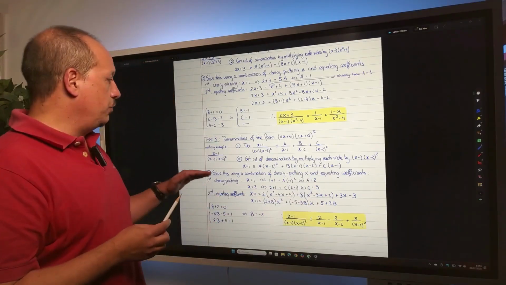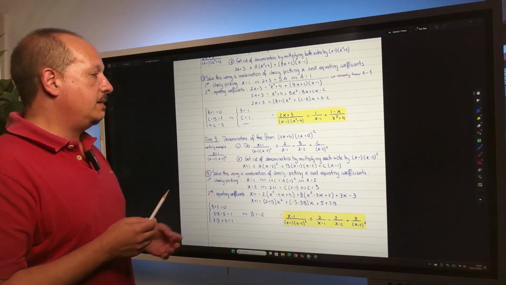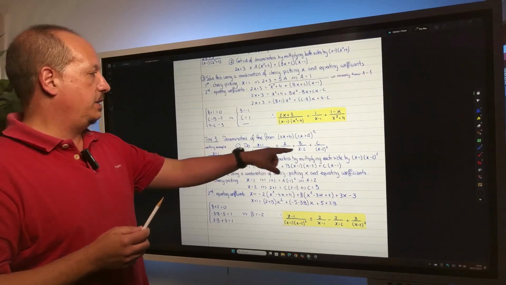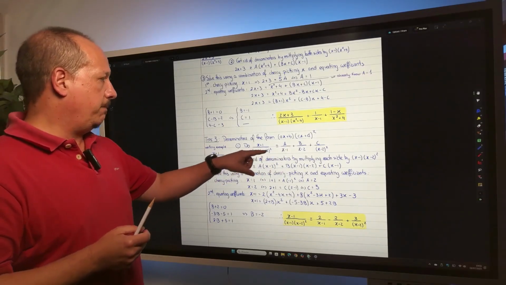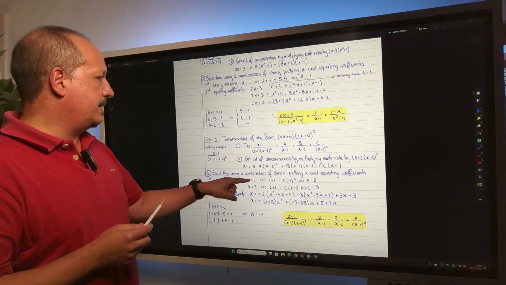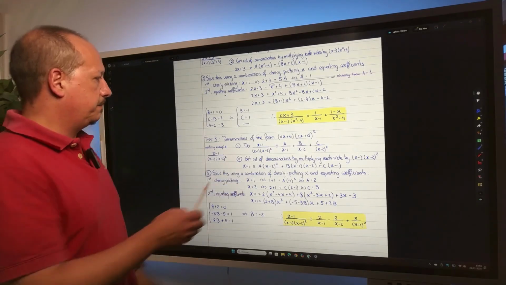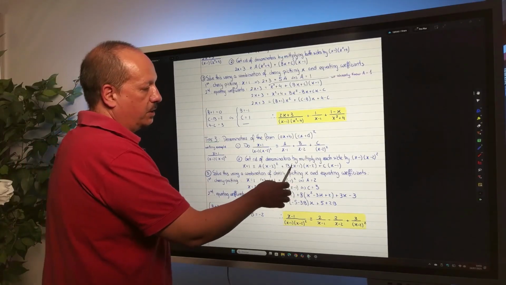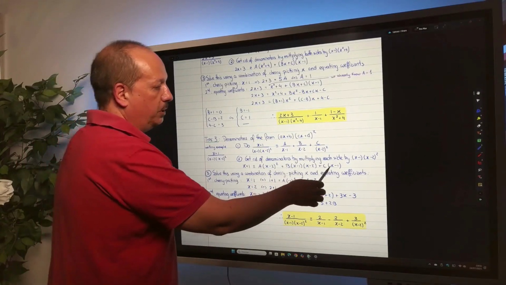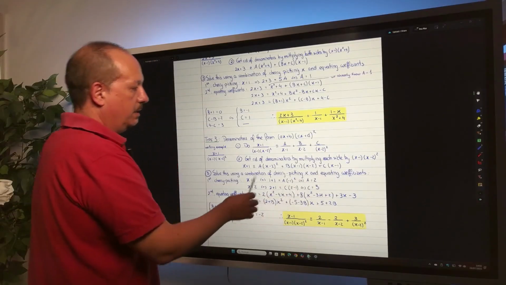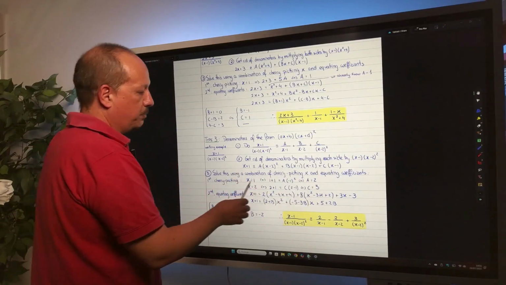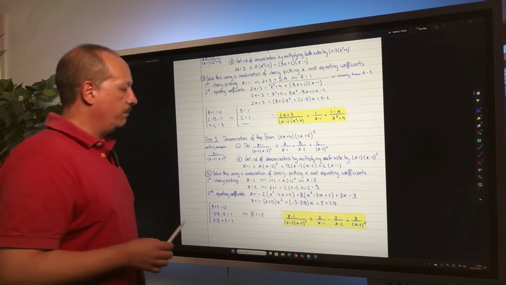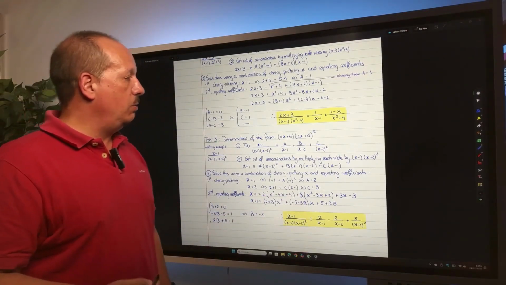Again, in this case, you use a combination of cherry picking and equating coefficients. Which ones can you cherry pick? Obviously, these two. When x equals 1, what happens? When x equals 1, you eliminate this term because 1 minus 1 is 0, and you eliminate that term. So just go ahead, substitute x by 1, and you are left with this. So a equals 2.